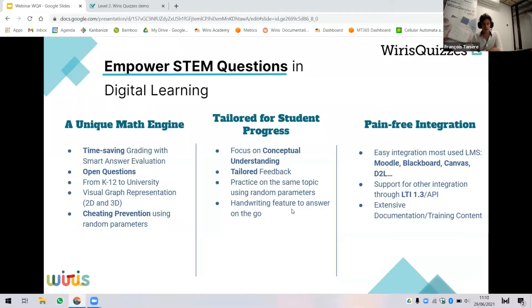We can also support other integrations. We are now compliant with LTI 1.3, which is the IMS norm. And of course, we still provide extensive documentation as well as training, part of which is free, and part of which you can purchase if you want to take the most out of the tool.